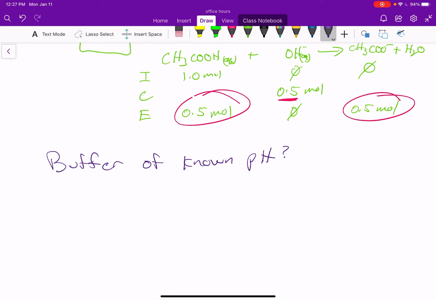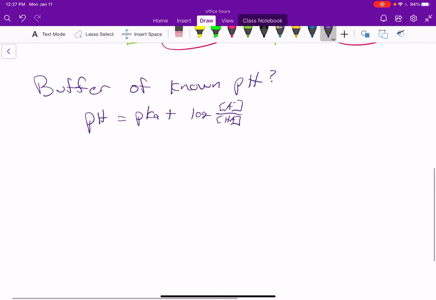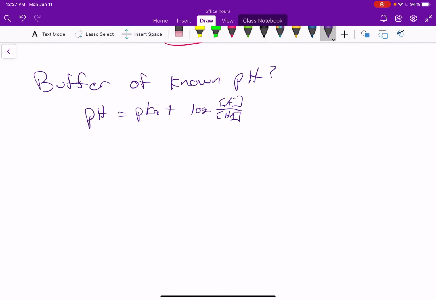Okay, so let's look at that. It all comes down to the Henderson-Hasselbalch equation. pH equals pKa plus the log of the conjugate base over the weak acid. Since pKa is constant for a particular material, the pH is going to be completely dependent upon the ratio. Let's look at an example. What if we wanted a pH of 5.2, because that's what we wanted to test our bacteria with, with the acetic acid buffer? How would we do this?